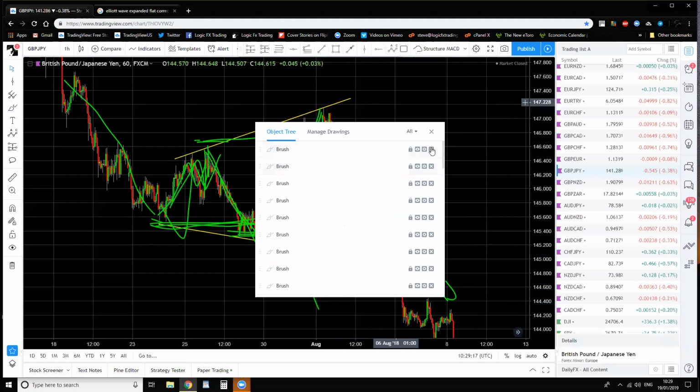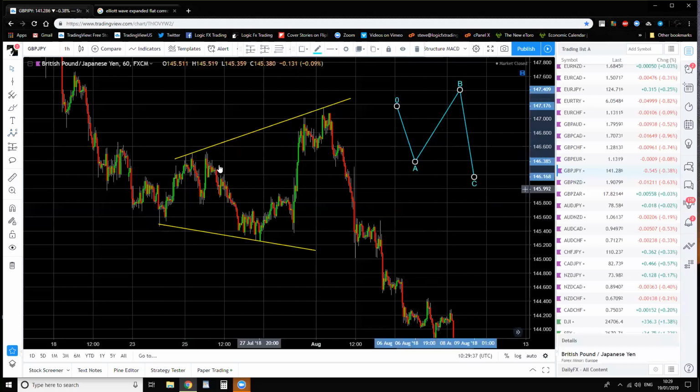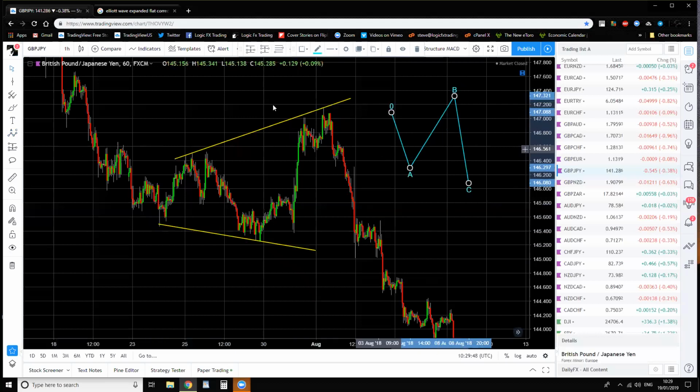Okay, listen, that'll do for this little identification video. Probably added a little bit more in there than what I intended to do. But the important thing is that we've started the process of going from seeing something that looks like that to seeing something that looks like that, which is the reality of what these structures look like on a real chart.